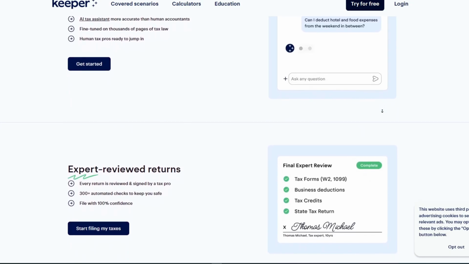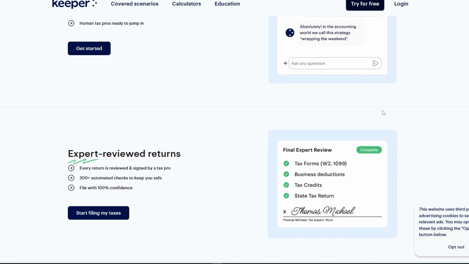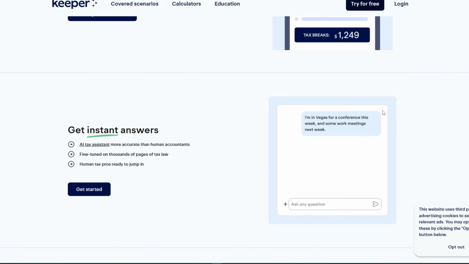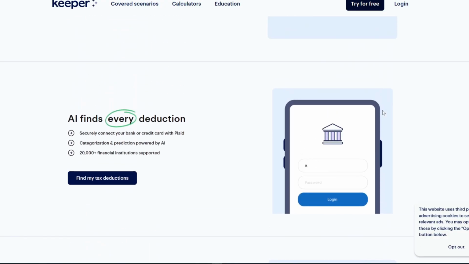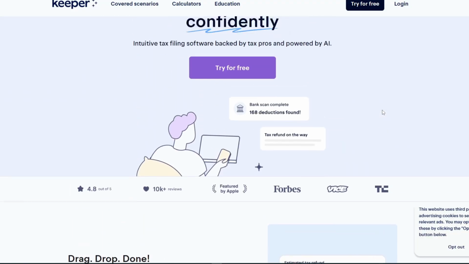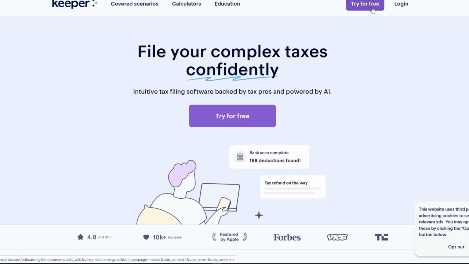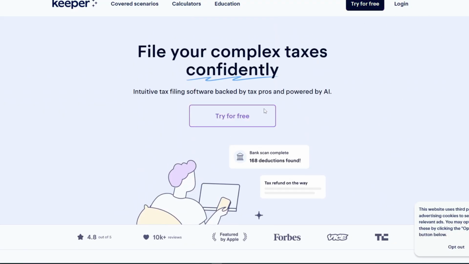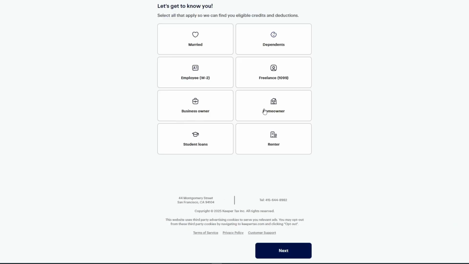And so, how can we get started with Keeper Tax? First things first, we just have to grab the application on iOS or Android, or we can just head over to the web browser right here. Once inside, you can click on the try for free button. We can then create an account using our email, but in here you just have to choose your answer. In our case, it's going to be Freelancer 1099, or it can be the contractor 1099.